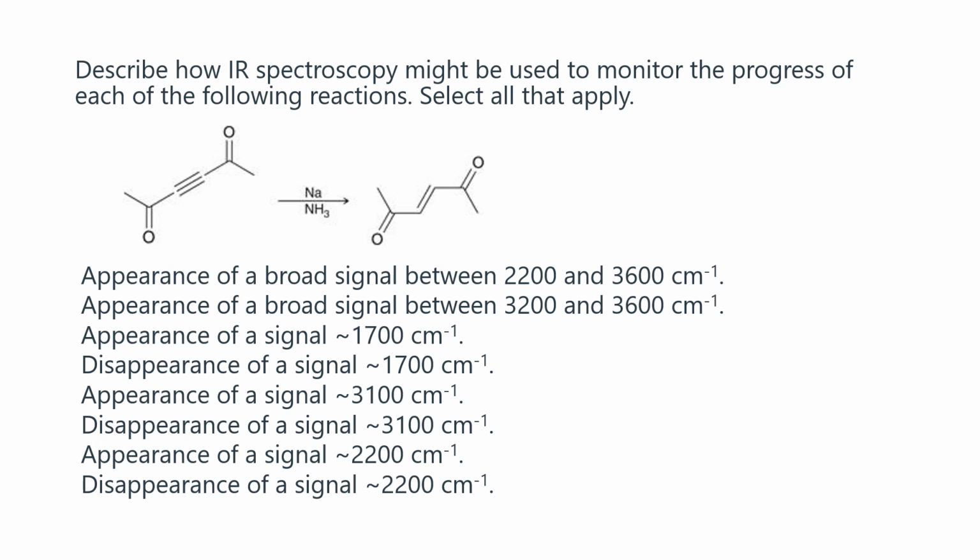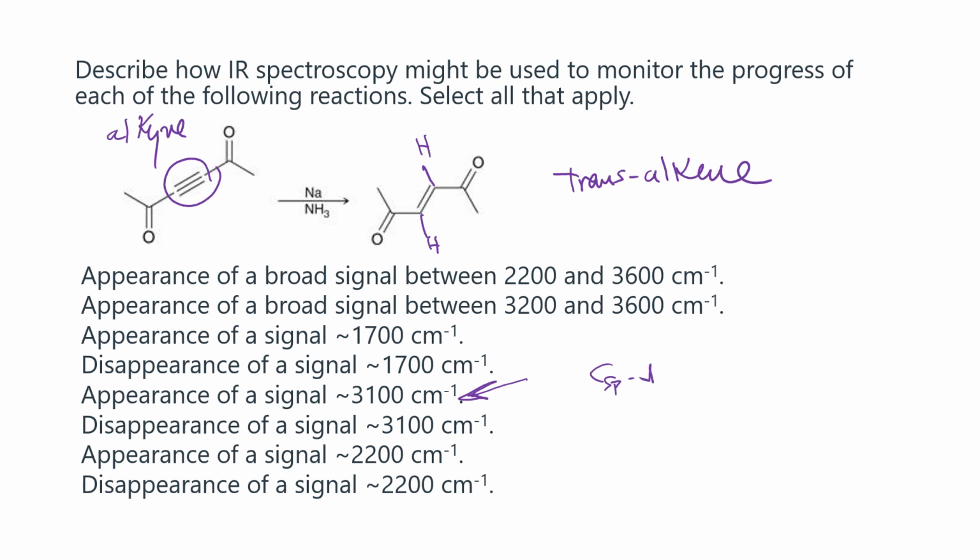Here, that's another condition of a partial reduction of an alkyne. And this gives me the trans alkene. But what do we see? This is going. And here we have these two H's that are new. So that should appear and the other should disappear. So the signal of the carbon-carbon triple bond disappears. So again, does 1700 appear? No, remember this is a carbonyl and it stays. So not appearing, not disappearing. Disappearing of the signal at 3100, appearance. I'm sorry, this will show because that is the alkene, so carbon sp2 H, and that is the disappearance of the alkyne. So this is this. Okay, so that's how we monitor.